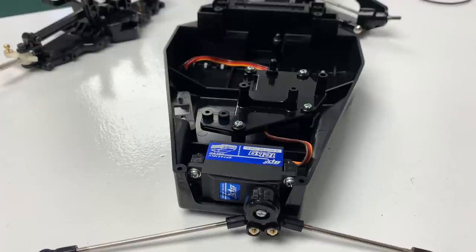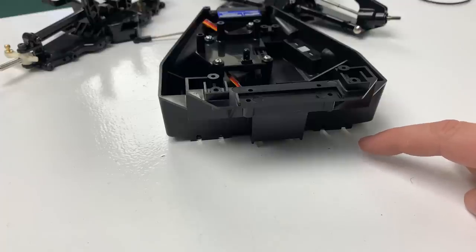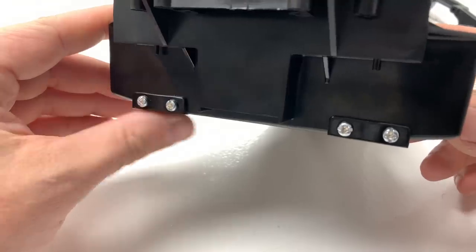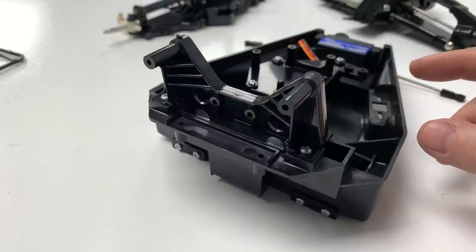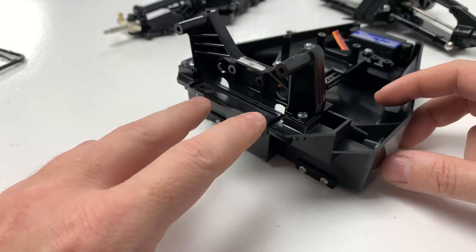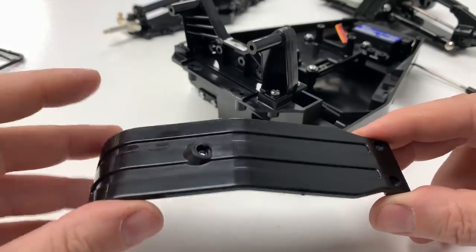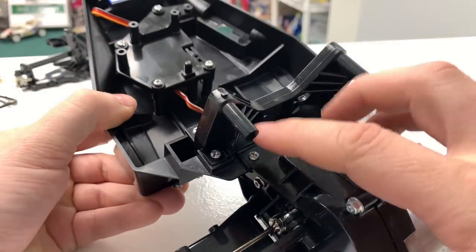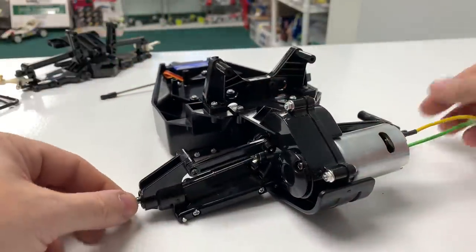That's taken us up to 17, which is to put some little brackets down here that bolt onto the chassis. Then we've got to dig out the rear shock tower, which bolts onto the chassis, and then the full gearbox clamps on — so that'll take us up to 18. That's the two rear brackets on underneath and then the rear shock tower. On stage 18, we bolt the rear gearbox down with two bolts. Then we flip it upside down and fit this rear bumper, which locates the gearbox on the underneath and holds it down securely. Starting to look like a car now — two bolts through the top, flip it over, put this rear bumper on, two bolts there and another securing one. And that is the back end complete.